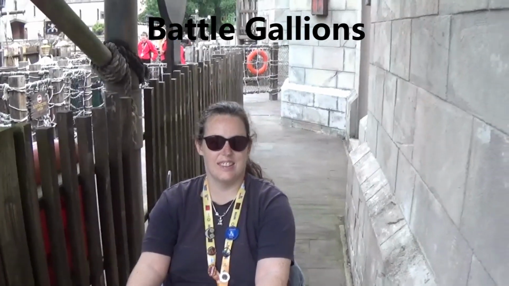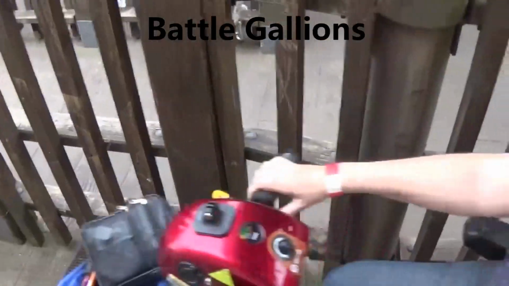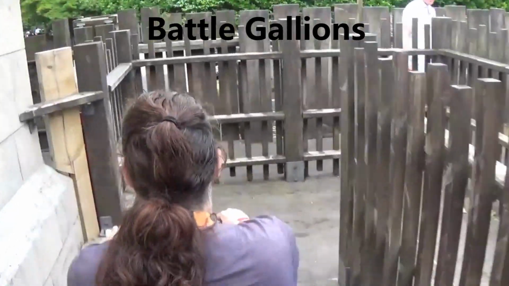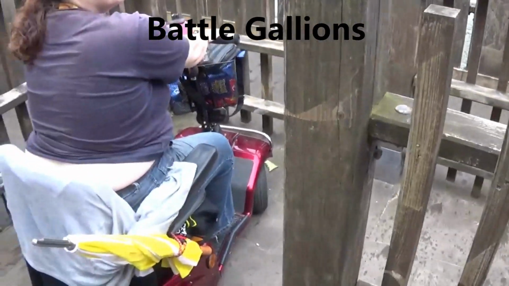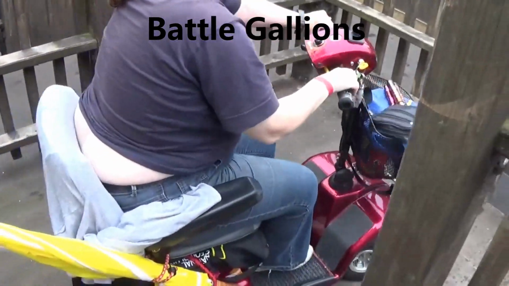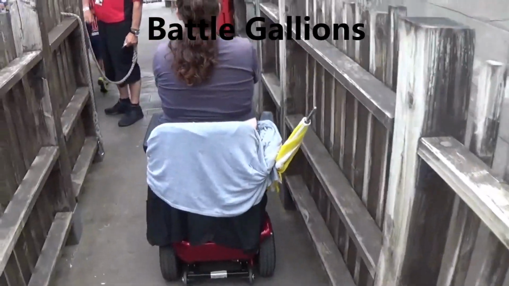Right guys, we're going to do Battle Galleons. Might as well get it in. See how we go. Oh yeah, we're going to get wet. You go forward, Shell. The disabled queue is next to the exit queue. If you turn in there, you should be able to get in. Again, U-style turnstiles can be a bane for a disability scooter, but if you do it right, you can get through.